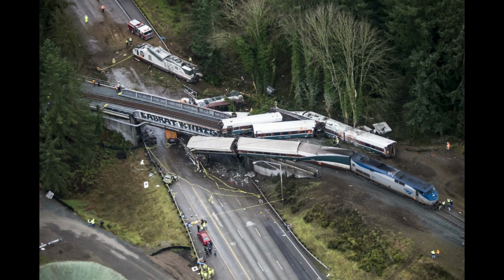So yeah, these guide rails do work, but if the train is traveling fast enough over the speed limit, the guide rails won't do much to keep it on the track, and that's what happened here. The train was overspeeding and derailed as it crossed over the Interstate 5, and it derailed onto the highway. Now, sadly, the roofs of two truck trailers were struck as the train came crashing down.